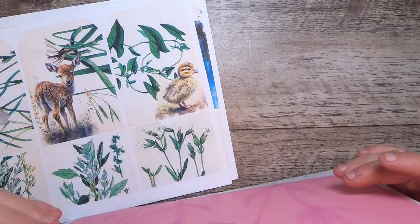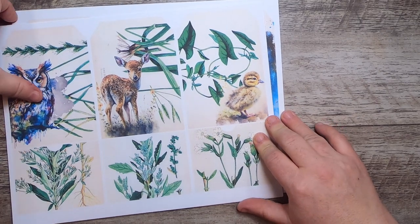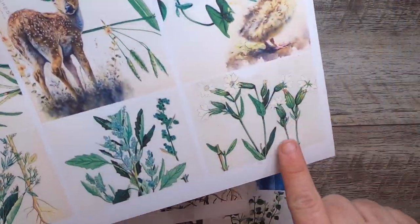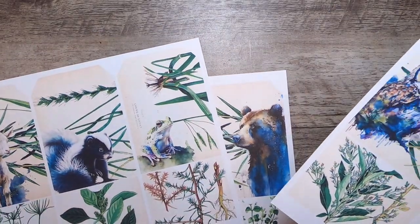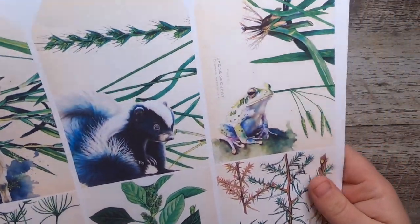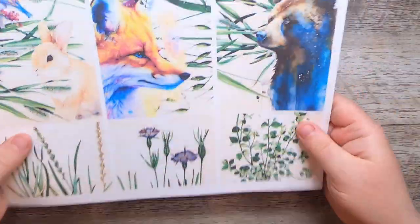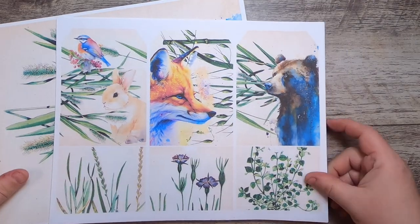That's the pages, and I showed you all the backgrounds. And then the tags are here and the pockets. The tags are the same images, but in miniature size for the ephemera. And then the pockets are actually different weeds that weren't already seen or different botanicals. So there are 3 tags and 3 pockets on each page for a total of 12. You can use these kits together or separate, totally up to you, but they are both up in my Etsy shop now.